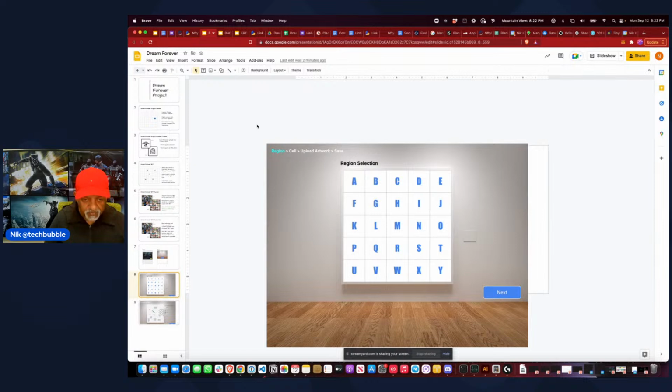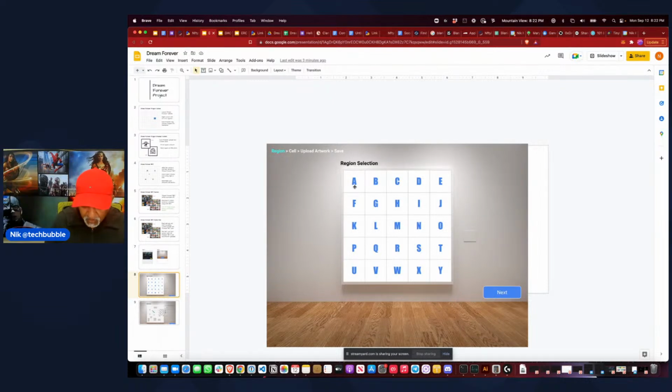The way I'm imagining it is that when you enter the area where you have to select your cells, because it's 100 by 100, that's too dense, right? That's 10,000 squares there, and that's a whole lot. That's too much information density.